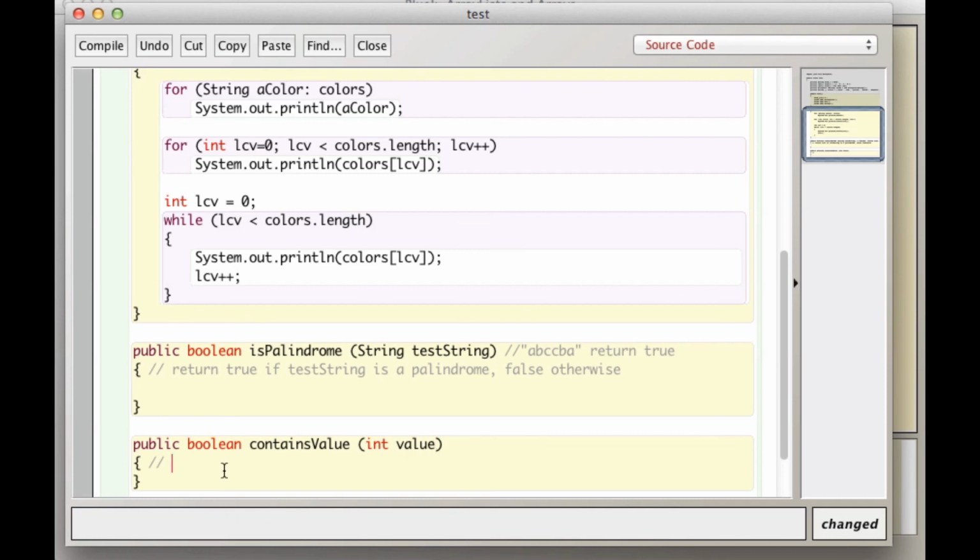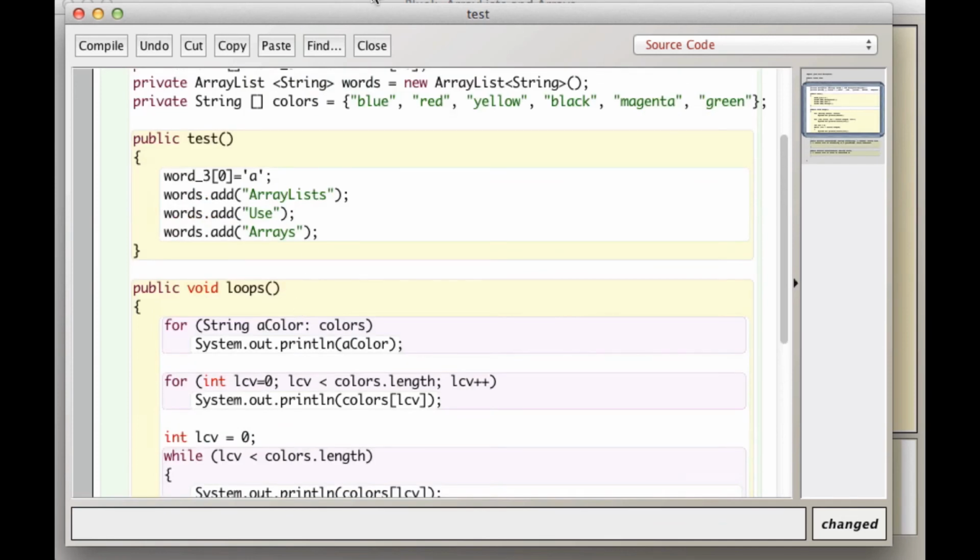And what we're going to do here is, well, I'm even going to change this to string value. We can use an existing array we have of strings. String value. And what we would do is this returns true if value is contained in what was our array, colors.